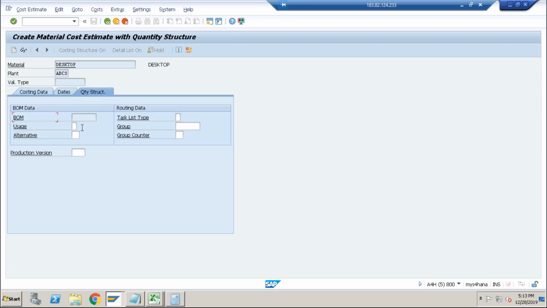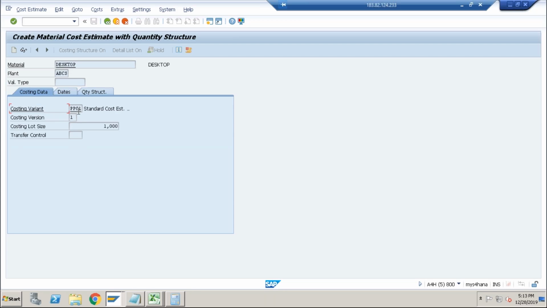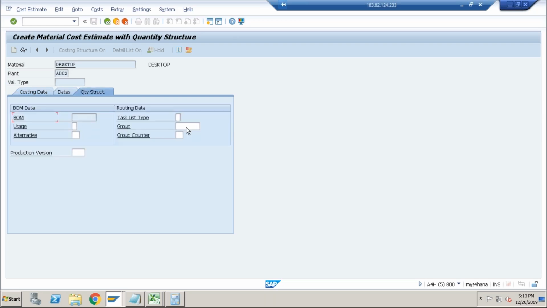So if you think, okay, I don't want to use whatever is automatically predefined from PPC1. Let's say you have multiple BOMs and multiple routings, and in the PPC1, we told the system to take 0101. But if I want to take 0202 here, I can do it. Which is normally very rare. We normally don't do that, but yes, flexibility is there. Okay, and once you select it, press enter.